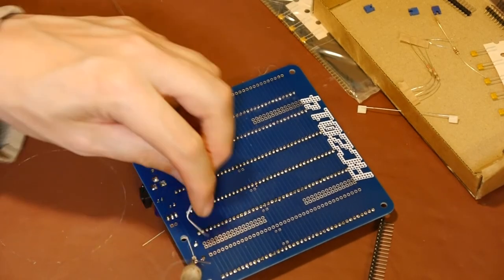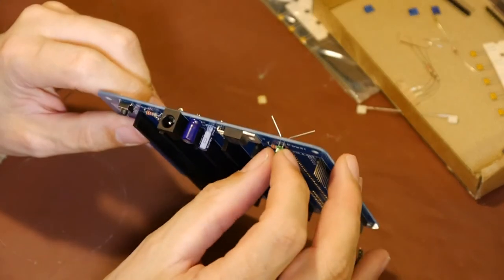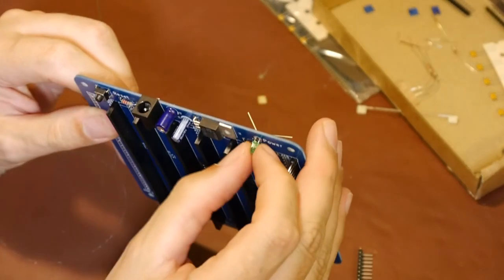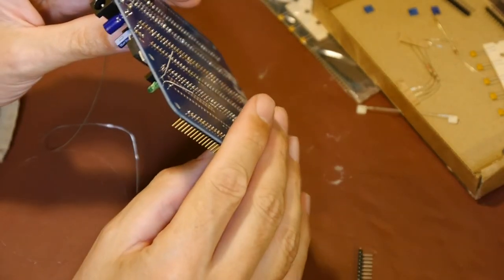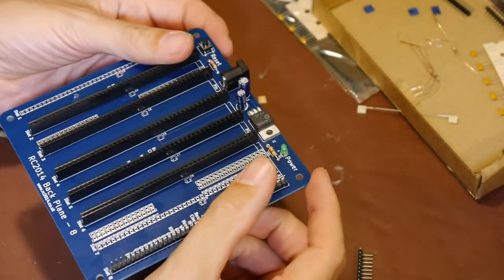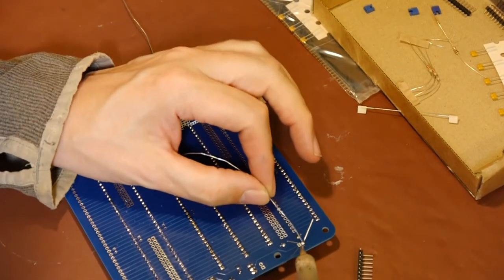I'm getting tired now - terrible soldering skills. I'm a bit out of practice. I used to do a lot of this kind of soldering in the past, but for the last few years I've been more interested in valve radios and big old boat anchors - a lot of wire wrapping and post-to-post wiring, so I probably haven't done much PCB work recently.